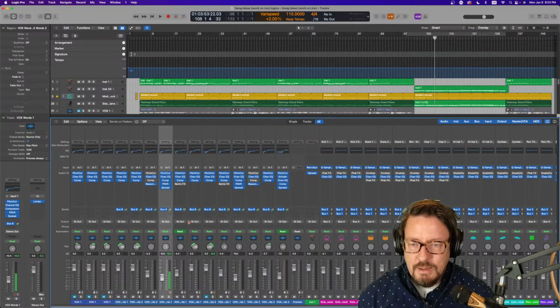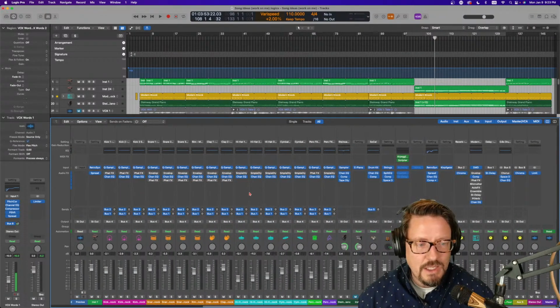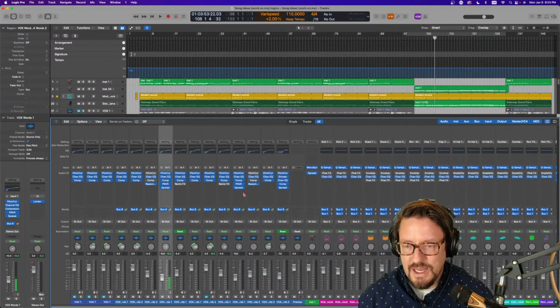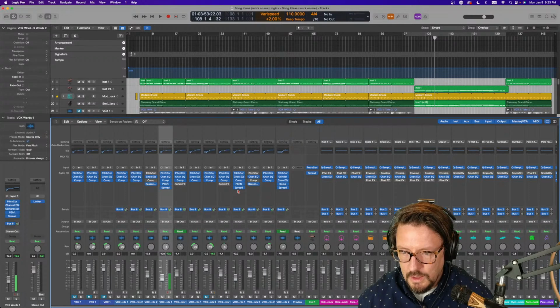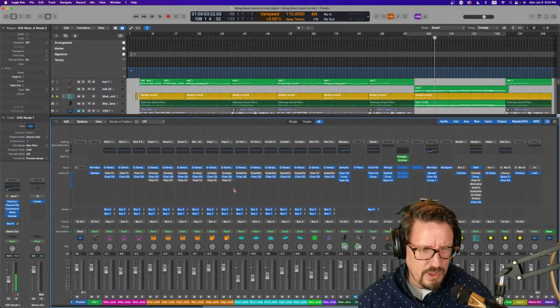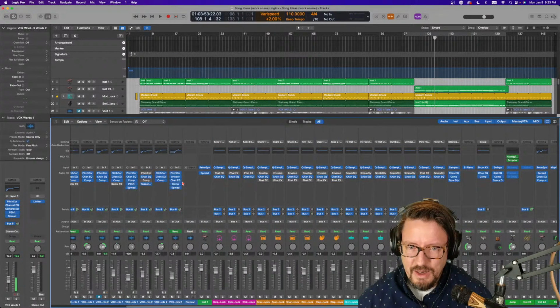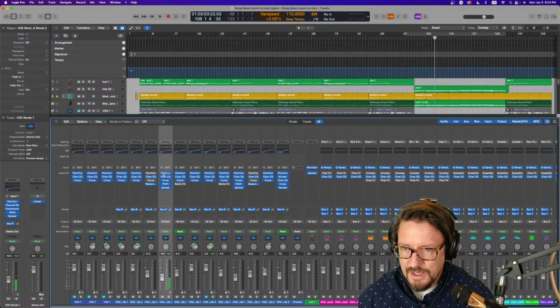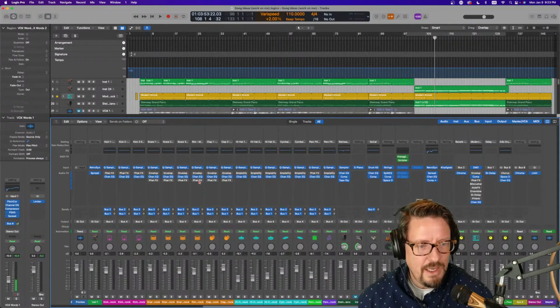But going through this project here, it's not that complicated, but there's quite a bit to it overall. Looks like I'm just using 3 or 4 different buses, so not complicated there. The most I have on one track are 5 different plugins, and one of those is a drum machine designer, so that doesn't count.